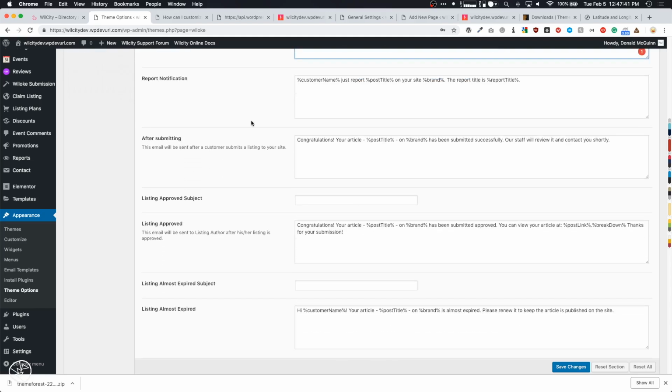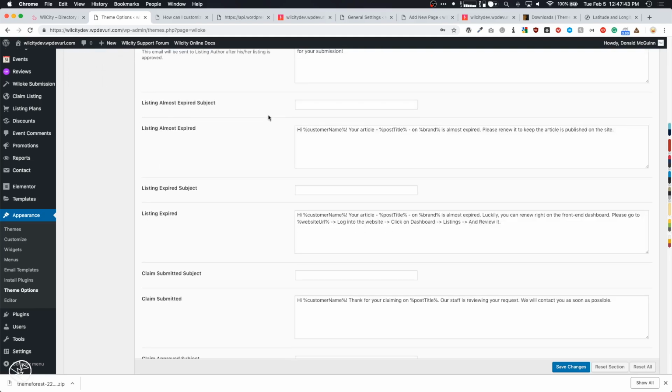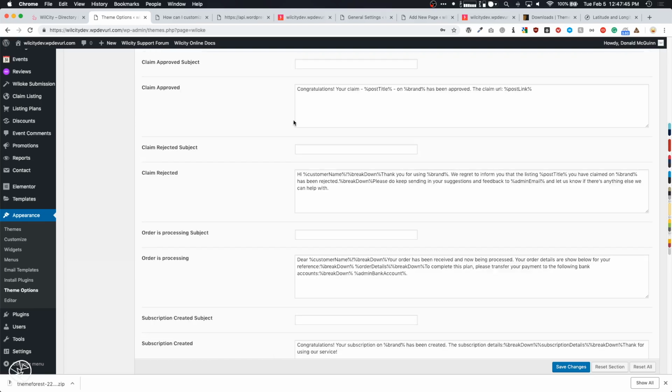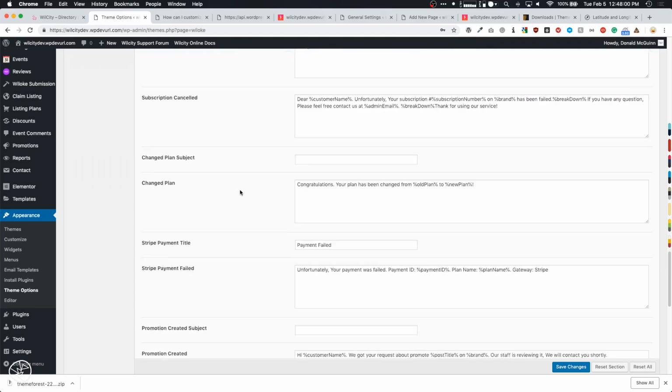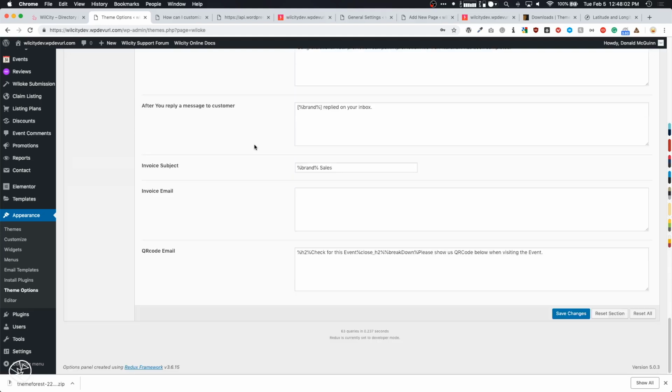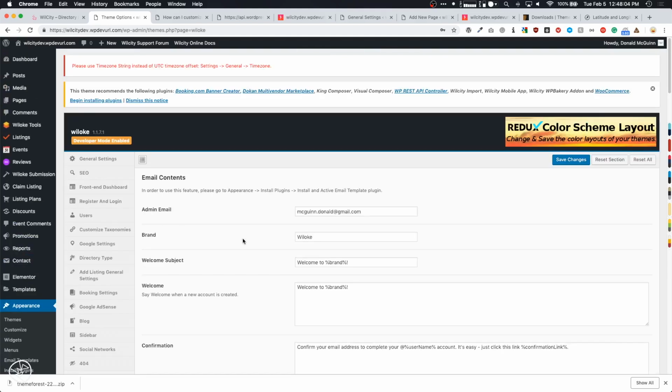Reporting, things of that nature. So you go through here and make sure that you add all of your subjects and go through and reread all of these messages so that you know exactly what you want to have sent to you in the messages for the emails. You have all of these different ones. It's great. You can control them all, which is awesome.